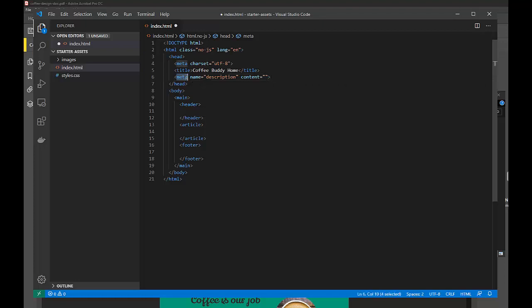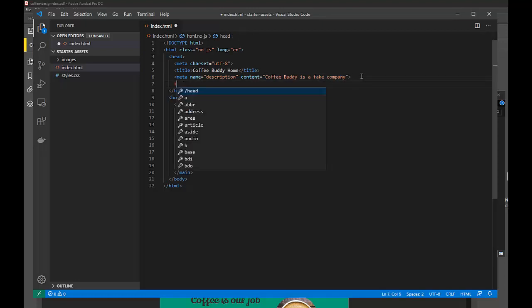So in this meta tag, we can add additional information about our web page, and that means that any web crawlers or bots that are scanning our document can use this information to index and catalog our site, and hopefully that will provide better search results. And that way, it doesn't have to rely on just the natural language that I use in my HTML markup. Okay, so here I could add a description. Coffee Buddy is a fake company.